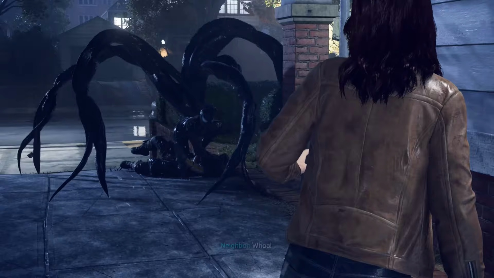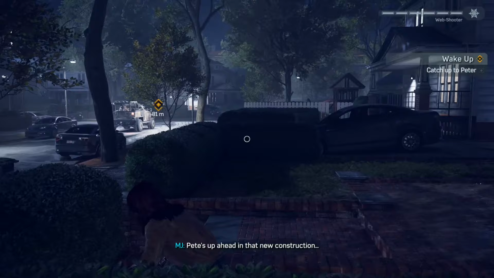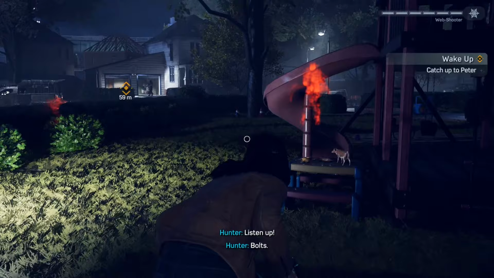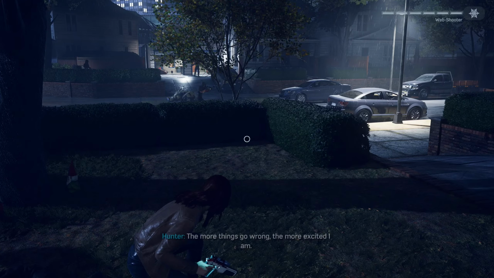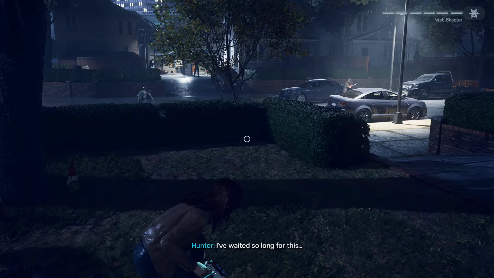Get inside. Stay quiet. He's heading for the construction area. Pete's up ahead in that new construction. If he comes back this way, make sure you don't hit him with more than two bolts. He's changing. I think we'll need more. Listen up. The spider's not alone. Kill everyone in the house. I'll skin her myself after the spider has been caught. The more things go wrong, the more excited I am. Everything's unexpected now. Unplanned. Wild. A real hunt. I've waited so long for this.